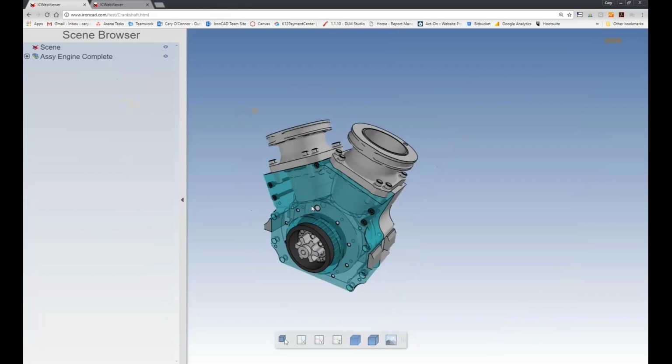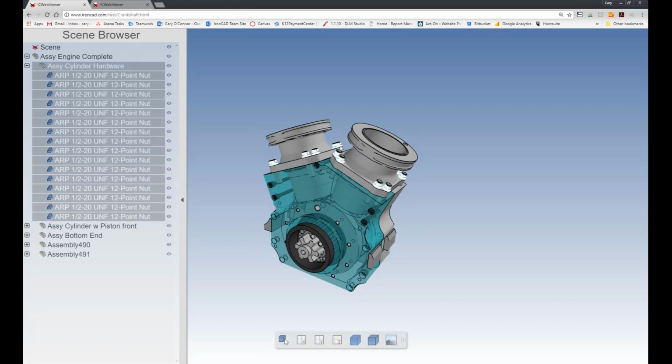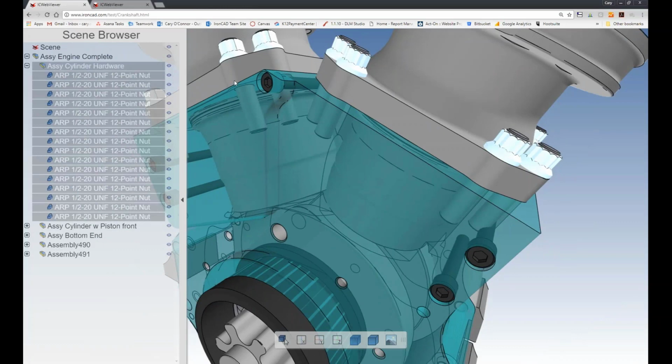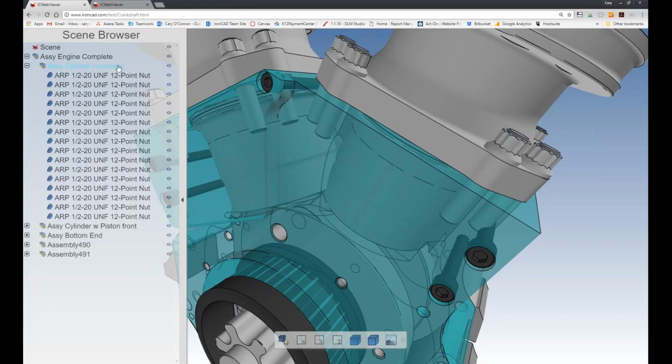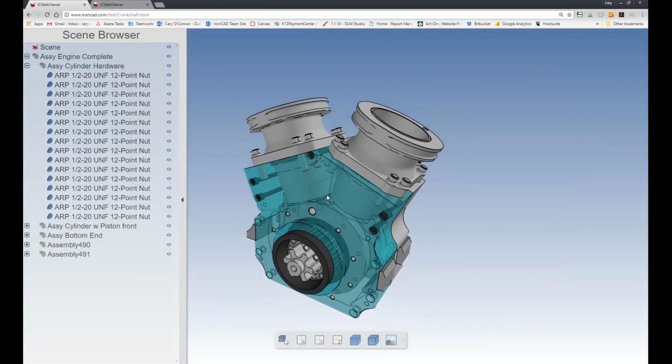And not only can you inspect visually, you also have a tree that you can expand and see the data. If you want to allow people that access, they can see the tree information inside of here. And you notice there's little I-beams over here. If you click on one of these, it highlights what it's showing. This is the external thread on this. If we click on the I-beam, notice it hides or shows those items. You can quickly hide, show, and inspect inside of there. If you click on it again, it'll deselect that. You can do the same thing on the 3D side as well.